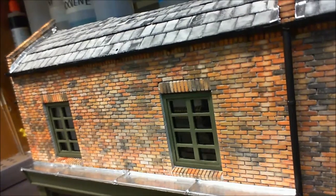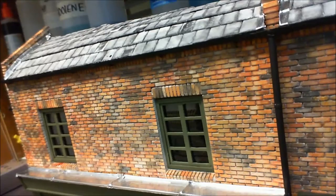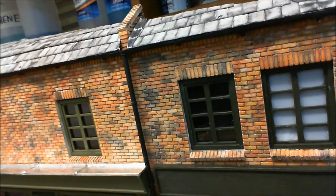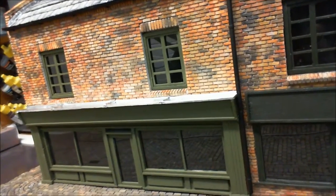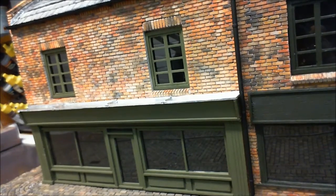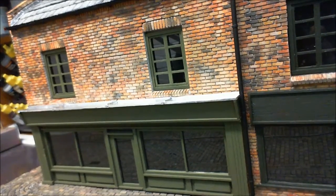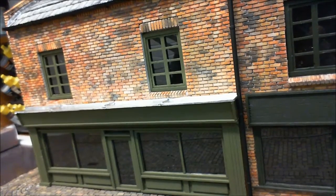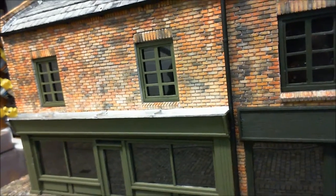The windows have all been set in place and fixed — they're glazed as you can see by the reflection. The first shopfront has all been painted, and that's coming out pretty well. I wanted a sort of new and old look and I managed to get that effect pretty well — nice clean tidy lines on the new one. Little things still need to be done: a handle, maybe a letterbox, and some signage, which I'm not quite sure what I'm going to do yet.